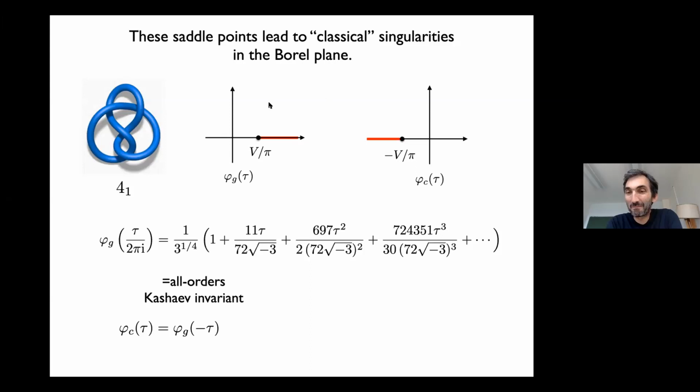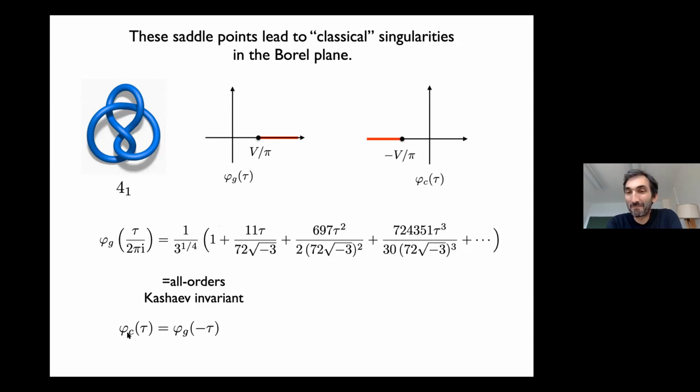So in order to be concrete, let me actually focus on a very particular example, which is the complement of the figure eight knot. This is in a sense the simplest non-trivial example of this story. In the case of the figure eight knot, you have only these geometric and conjugate connections in the path integral, in the state integral. And the power series associated to this geometric connection can be actually worked out up to very high order. I am just showing you here some of these numbers. And this is actually interesting because the expansion around the geometric connection is the expansion of the Kashaev invariant to all orders. And if you look at the Borel plane of this power series, you will find that there is a singularity here, which is exactly located at V, which is the hyperbolic volume divided by pi.